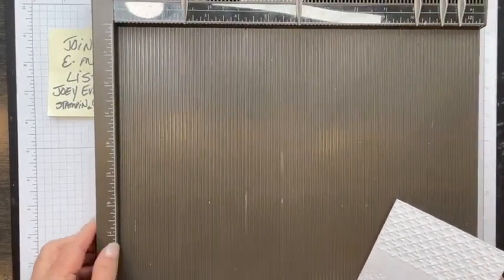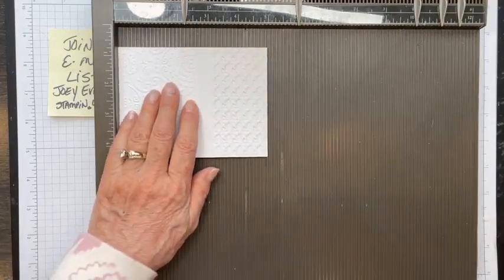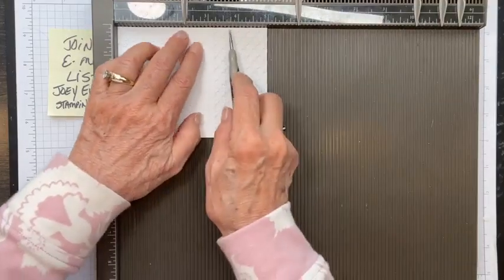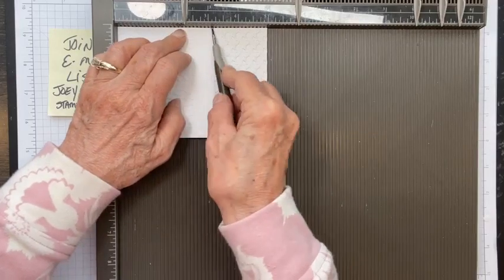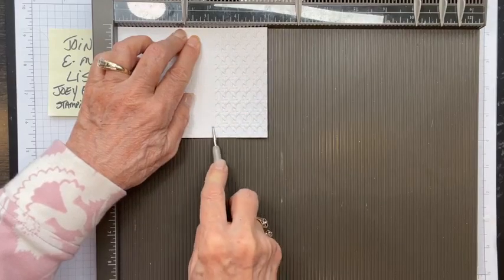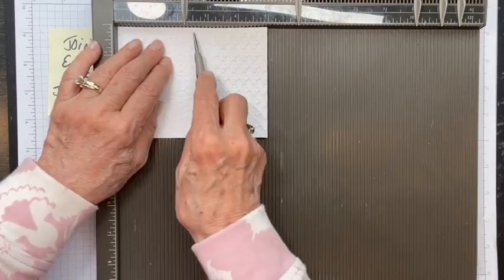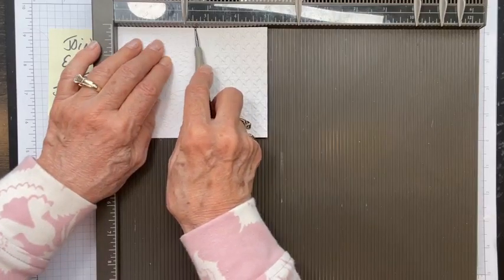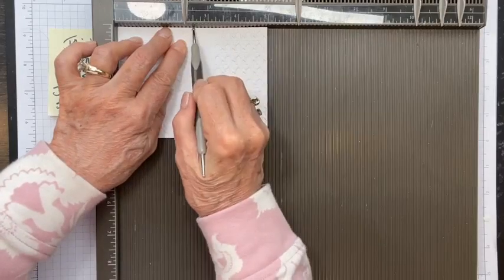Okay, I've pulled out my Simply Scored tool and I'm going to score this on the front first. And it looks like 3 1/8 is going to be pretty close here. Let's try that. I'm just going to score pretty lightly. I'll show you why. And then I'm going to go over here and do it next to this one.